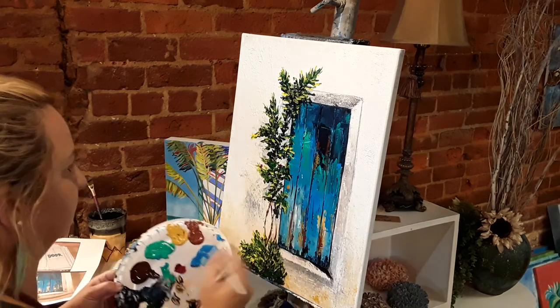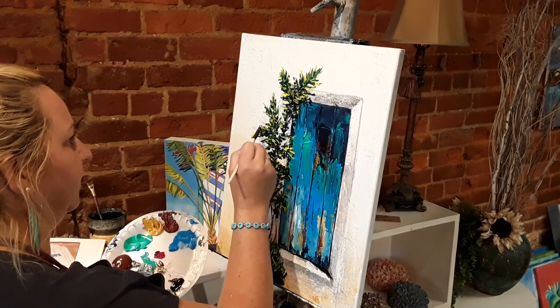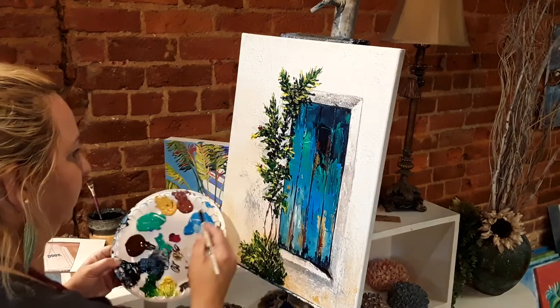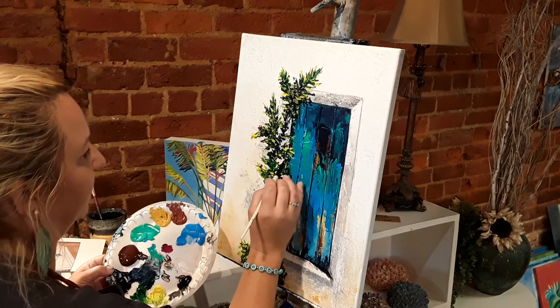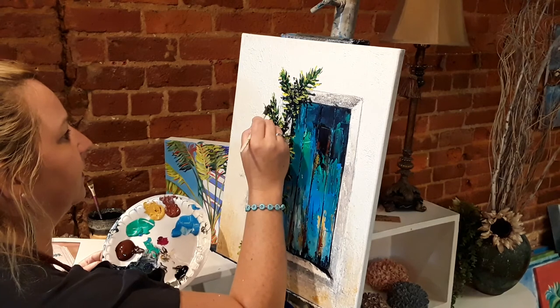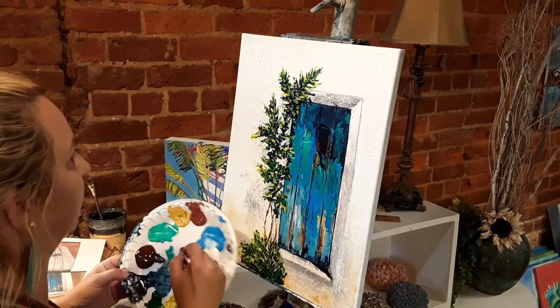I don't want to overdo it. It's important that we don't overdo our painting, especially our flowers. Less is more. If you have too many, it's going to take away from the painting. So just pick a few. I'm going to go with an odd number.